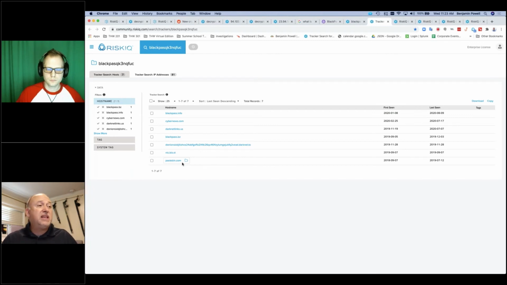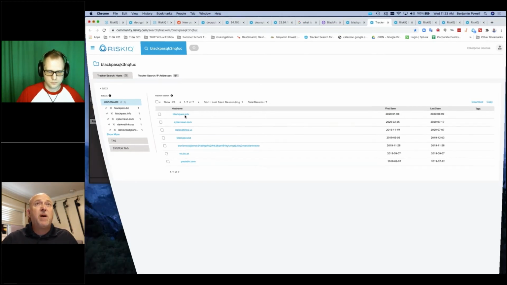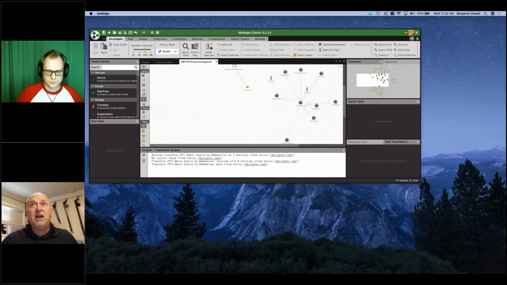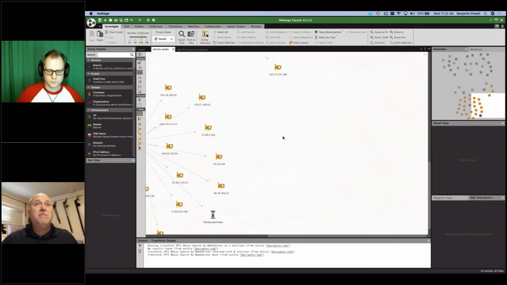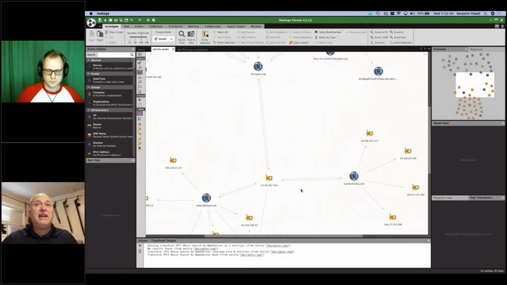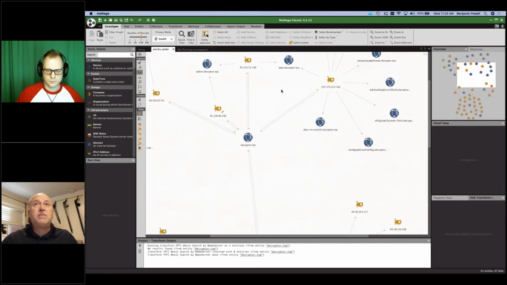Now, if you try to go to this password website, you have to be vetted. You have to have a login just to see the page. But this is how we're able to link that together. So if I brought that up inside of Maltego, which is a link analysis tool, I can actually map out everything that we've looked at, starting from the decryptor.cc.